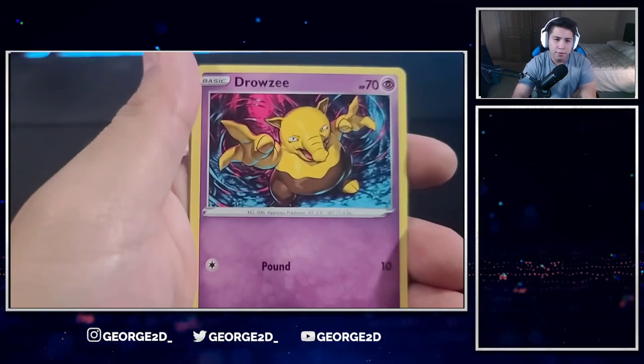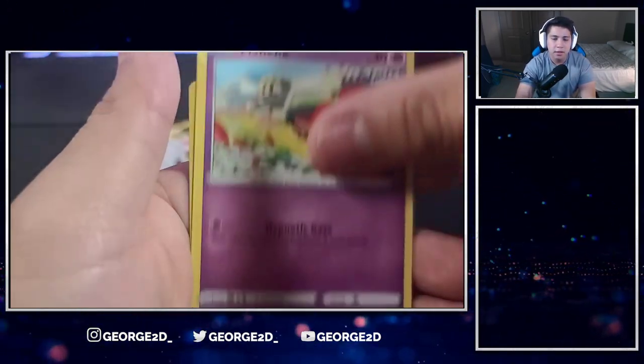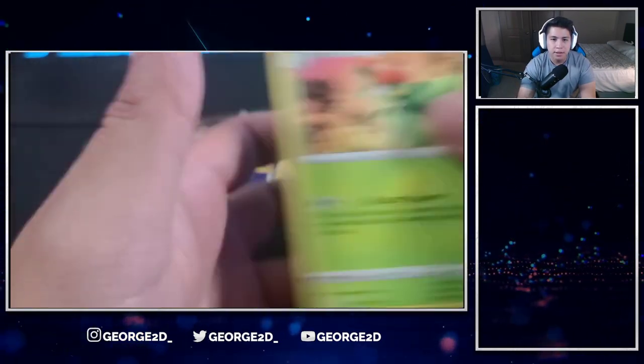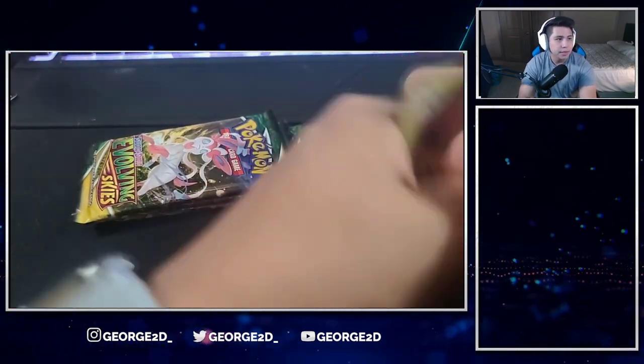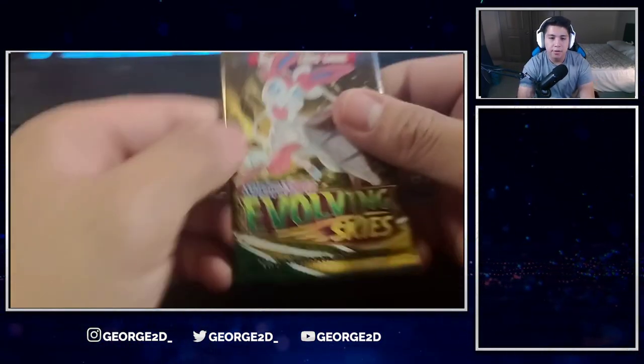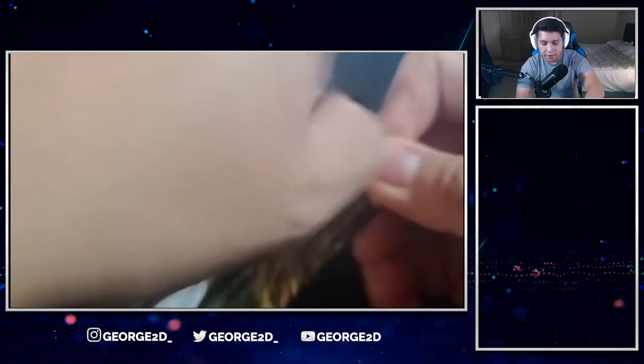Psyduck. Rufflet. Drowsy. Flabébé. Tentacool. Reverse. Lilligant. No, regular. Son of a bee. Nothing. Okay. Three more packs, including this one. Evolving Skies.